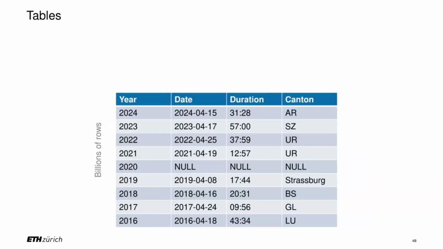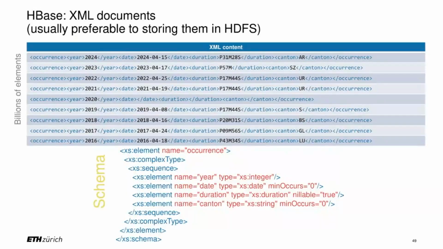So let's say you have billions or trillions of rows, so that would be HBase or relational database management system like PostgreSQL with small values, or XML. So that would be a different use of HBase, where I put an XML document in every cell. And in that case, you see all of these XML documents are not only well-formed, they are also valid against this schema that you see below, right?